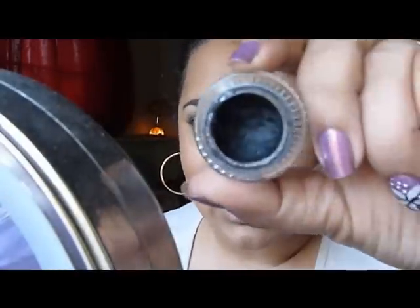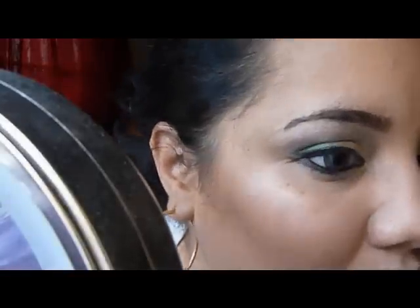Once that's done, what I'm going to do is go with any sort of a black gel liner, or you could even use one of those felt tip ones if you feel more comfortable using that. And I'm going with a very thin brush. I'm just picking up a little bit of that gel liner, and I'm gonna line my top lash line, slightly winging it out on the outer edge. I'm not sure if you can see that here. Let me see if I can get a little closer.